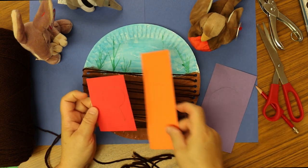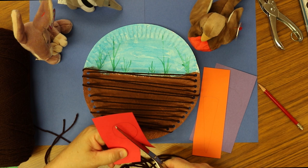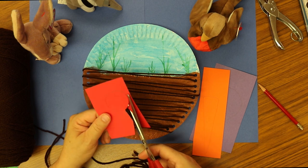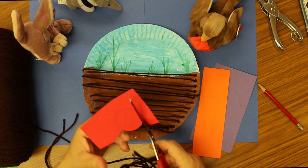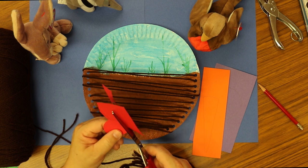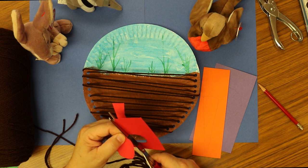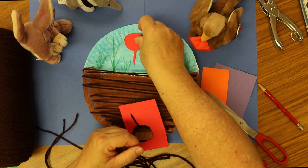All right, let's cut out the radish first. A cute little red radish. And you see what I did right here? Why? What's that all about? That's its root. That's how it goes down into the dirt and grows and gets all of its nutrients and water through the roots so that it can grow up to be a cute little radish. So I just got little wigglies on the bottom of the cut to represent a root. When you cut it, it should look like that.